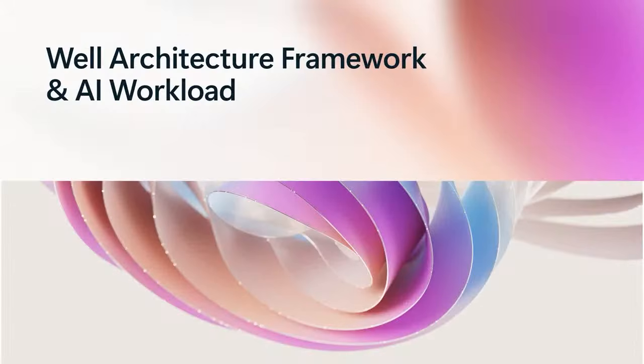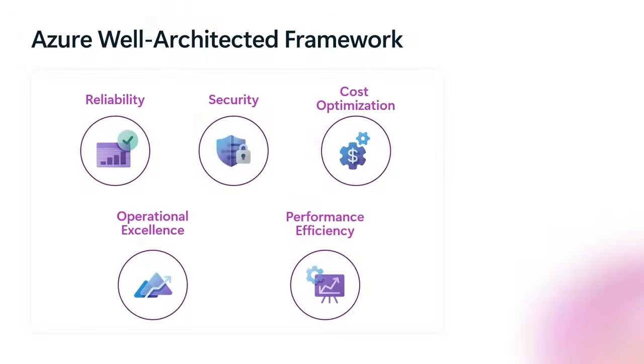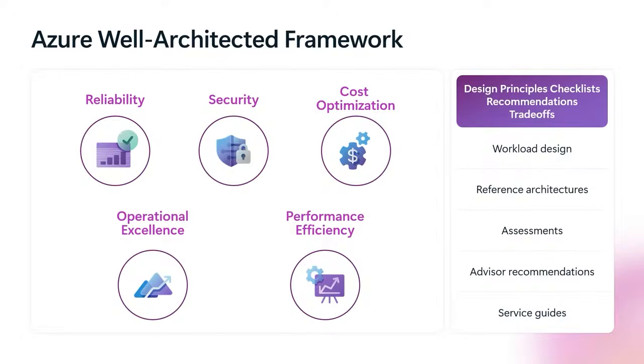Alongside our product, you will find two frameworks. One is called the Well-Architected Framework, and the other is called the Cloud Adoption Framework. So let's talk about the Well-Architected Framework and the AI workload first. The Well-Architected Framework is basically our framework for guiding you on how to address reliability, security, cost optimization, operational excellence, and performance efficiencies in your workload design.